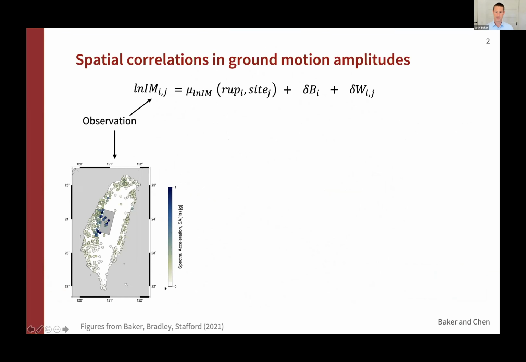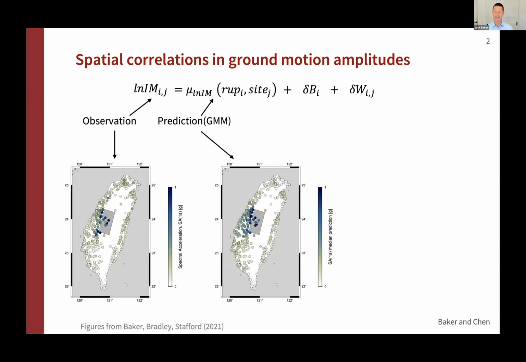left of observed 1 second spectral acceleration amplitudes from the 1999 Chi-Chi earthquake, which is nice since we have so many recordings. So we can think about the observed amplitudes, and that's plotted in color scale on this map. And when we try to predict these ground motions using an empirical ground motion model, we break this down into a prediction of the mean of the log of the amplitude. So that's in this middle map here, where we're reflecting the attenuation of amplitudes with distance and some impact of site effects and anything else that might vary spatially.